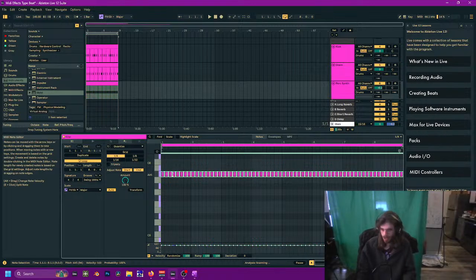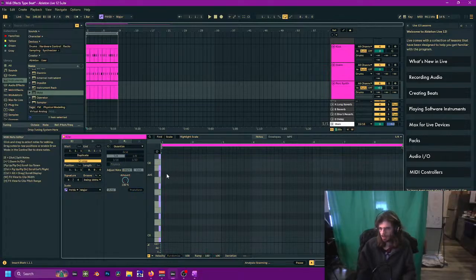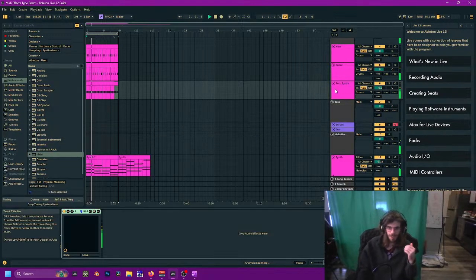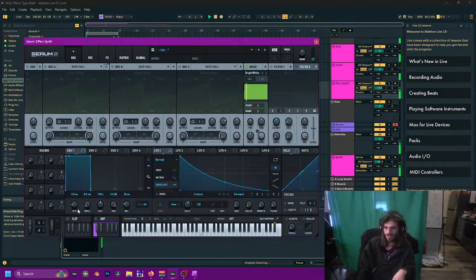Actually, before I do that, I'll do it like this one section. And then as you can see, that's doing absolutely nothing to the sound right now, those little velocity changes that I did.